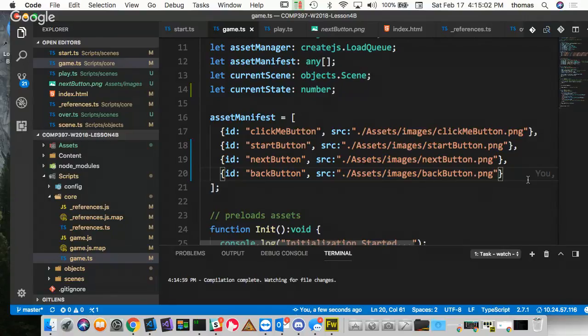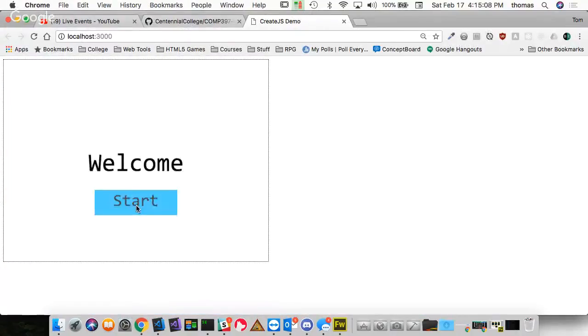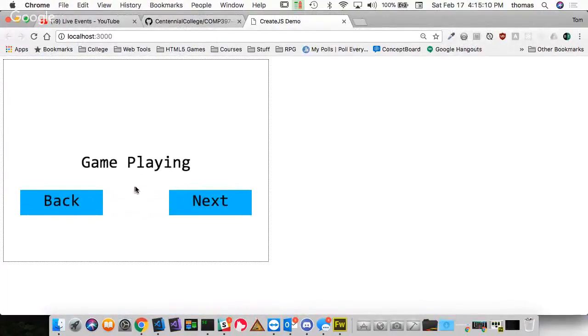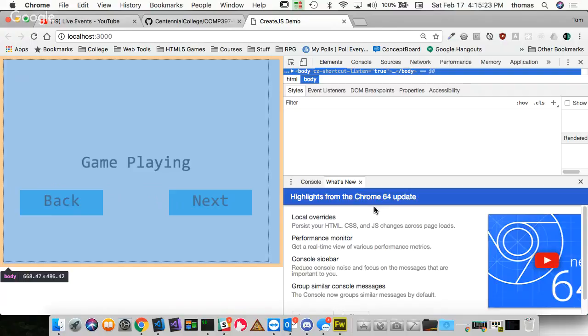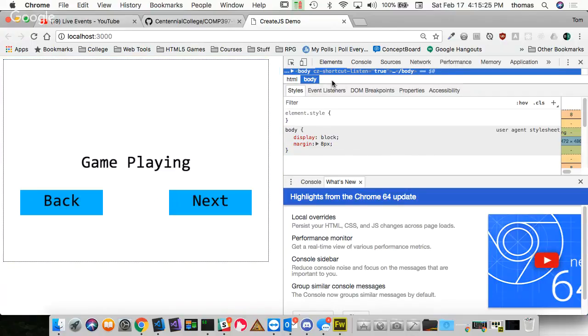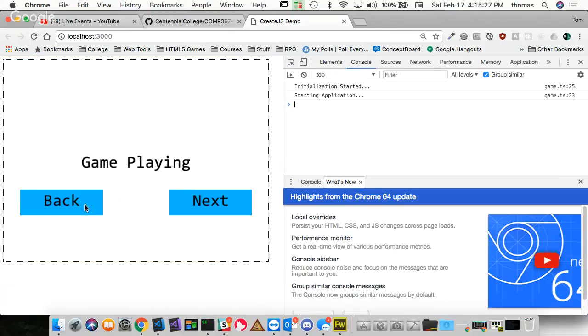I've transpiled. Let's see if it works, or if it gives me some crazy error. So I'm going to go back. If I click start, I got my back and my next buttons. Notice that they are pretty good, right? If I go back, oh man, what's going on? How come my back button's not working and my next button's not working either? In fact, nothing's working. Let's see if I got errors. So in my console, I don't have any errors, and I can't go back or next. So what's happening? Why isn't it going back or next?